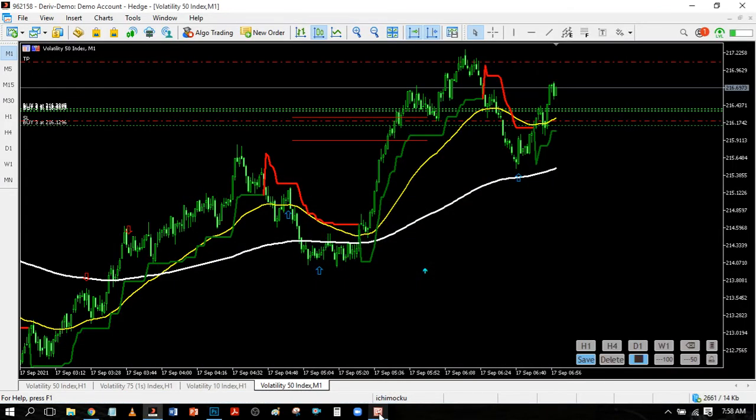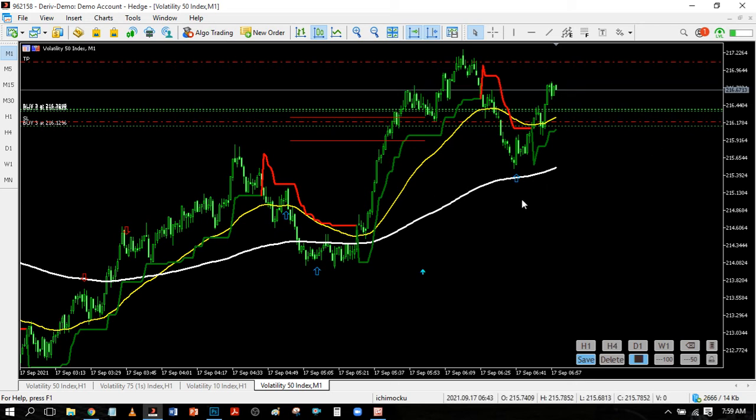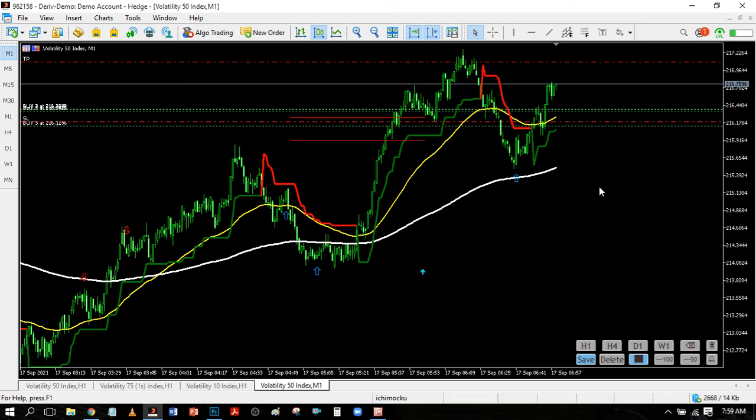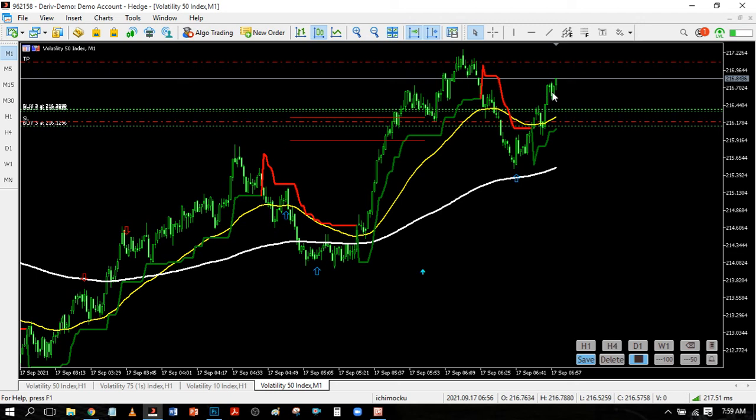So this is our chart. I don't want this video to be lengthy, so I might not be waiting till this actually pushes to the upside as expected, but it's for sure that this is going to push to the upside. So you can see here we're having a consolidation already. There's a bit of a consolidation here already. So the market should be ready to push higher now since we've had a consolidation here.